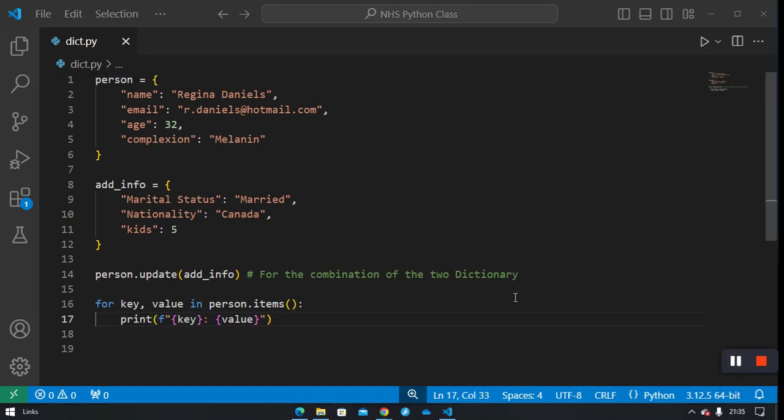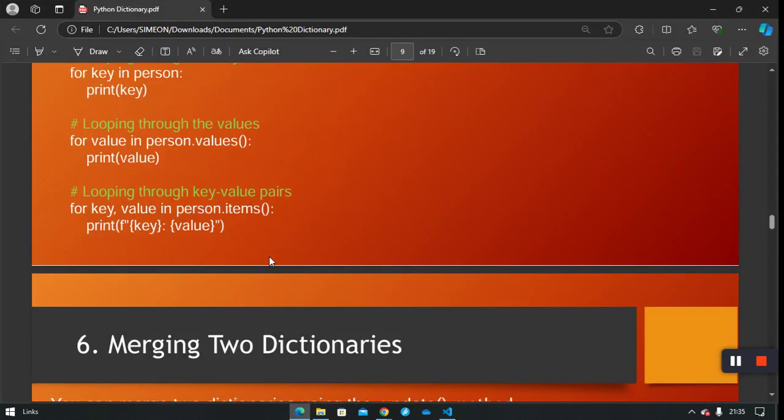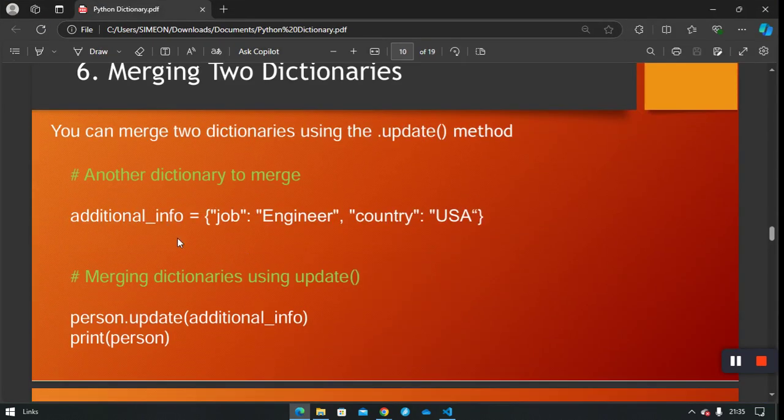Now you've seen that and you've understood that. The next thing we're going to be checking up again is merging the two dictionaries that I just explained right now, by using a dictionary here, adding it to the previous dictionary called person using the .update function.